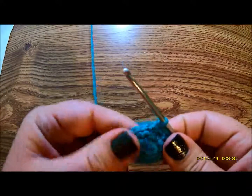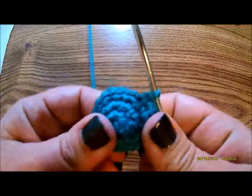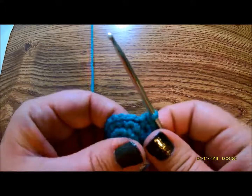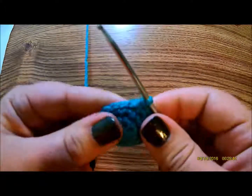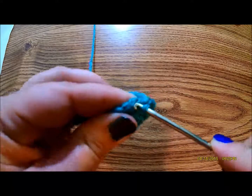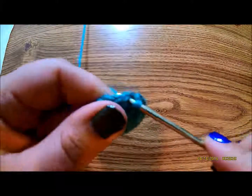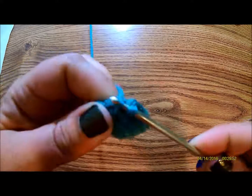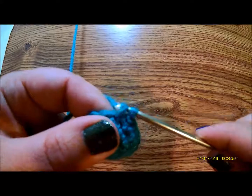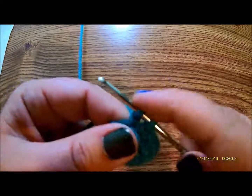Now we're going to do the popcorn stitch. What's different about the popcorn stitch is we're not doing 4 individual single crochets. We're doing them together. So it'll be 4 single crochets, but they're all going to be together. To start off, insert your hook just like you're going to do a regular single crochet. Yarn over. Pull your yarn through. Yarn over and pull through 1 loop on your hook. So you'll have 2 loops on your hook still.